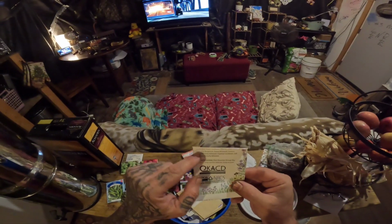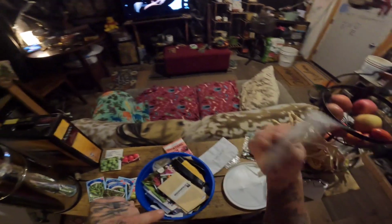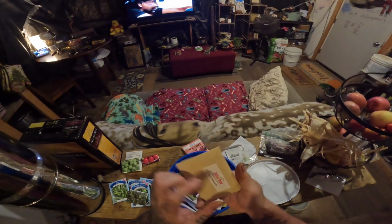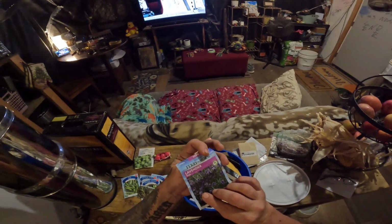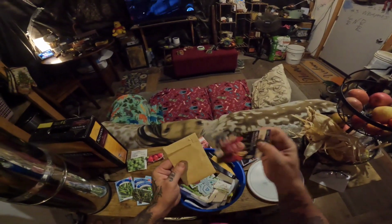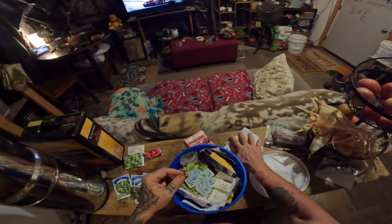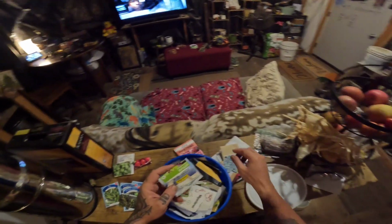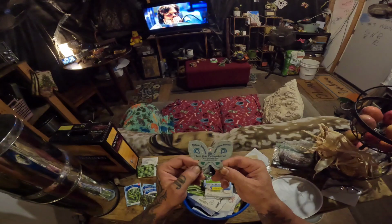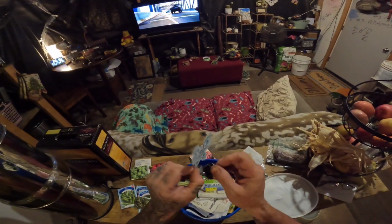Lemon mint. Ooh, there's lemon mint in here. There's a whole bunch of stuff in here. That's cool. Wildflower mix. Lavender. It's a lot of flower. Oh, these are cool. Just plant the thing. Check that out. Plant this seed card. That's pretty cool.